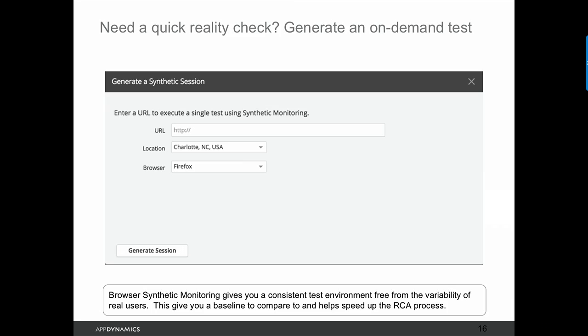And for a quick reality check, you were able to generate a snapshot. As of right now, it's simply just a single URL, but in the future it will be a script as well. So as you're either developing your scripts or you need a quick result to sanity check, you'll be able to run that.